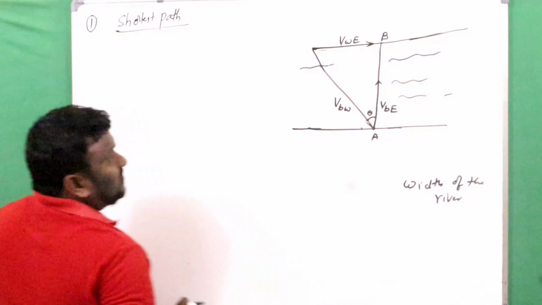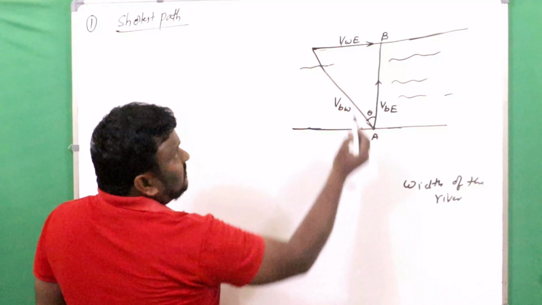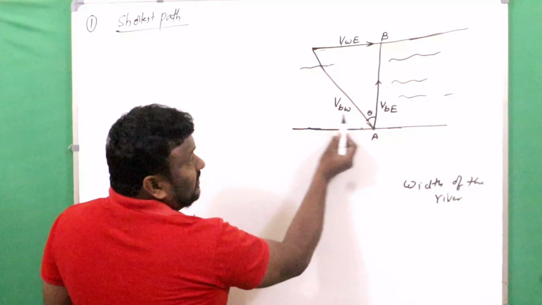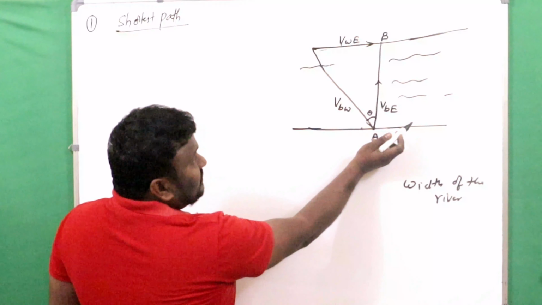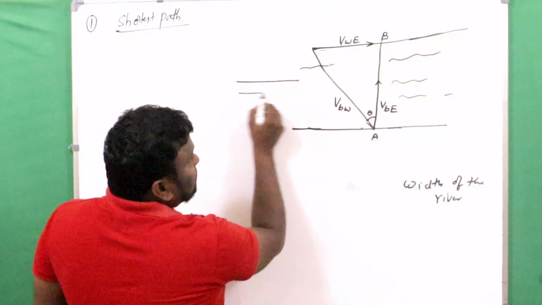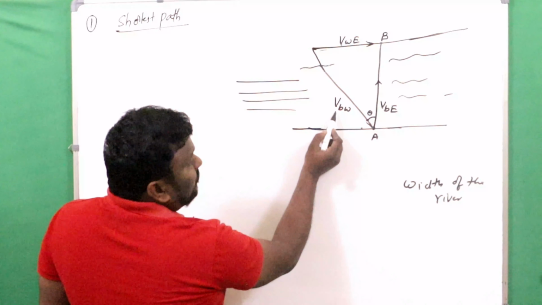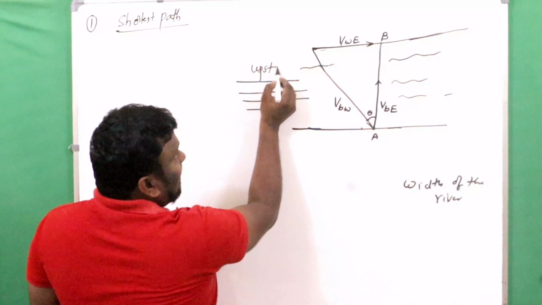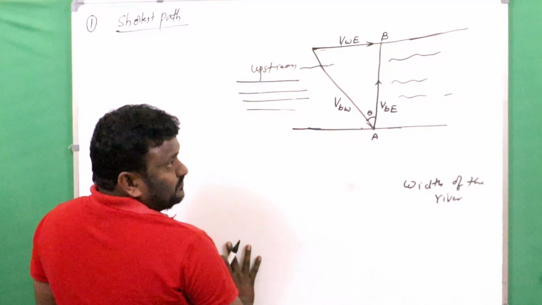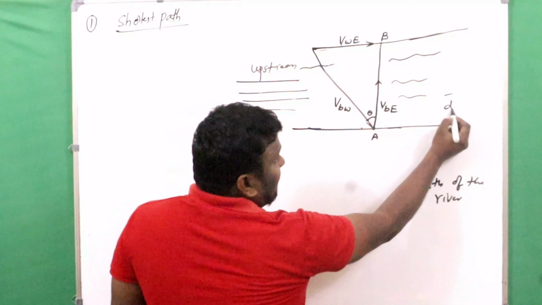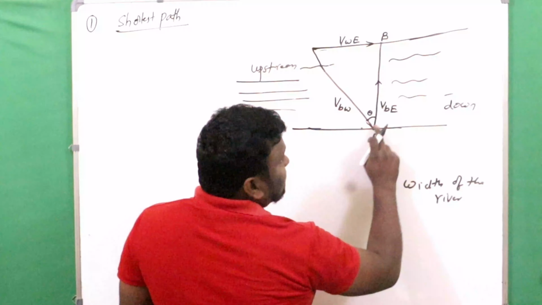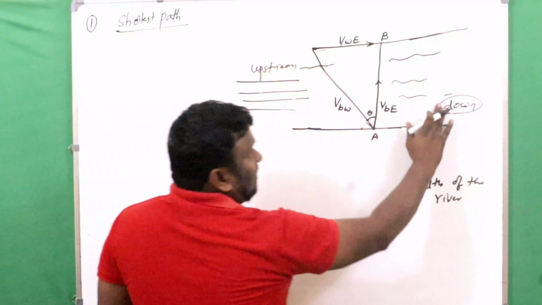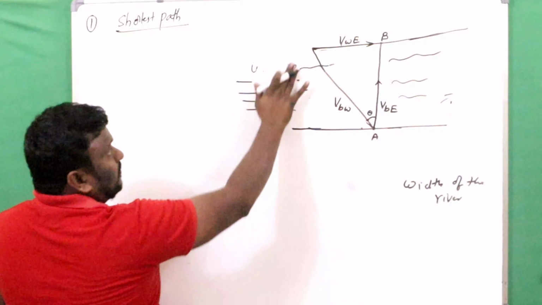Okay, see that one. No need to get confused. This is the velocity of water with respect to earth, and this is the velocity of the boat with respect to the water, VBW. So here the water comes like this. Then the velocity of the boat with respect to water is upstream, it is moving against the water. And if you take this side, it is downstream. It is the upstream and this is the downstream. That you have to remember.